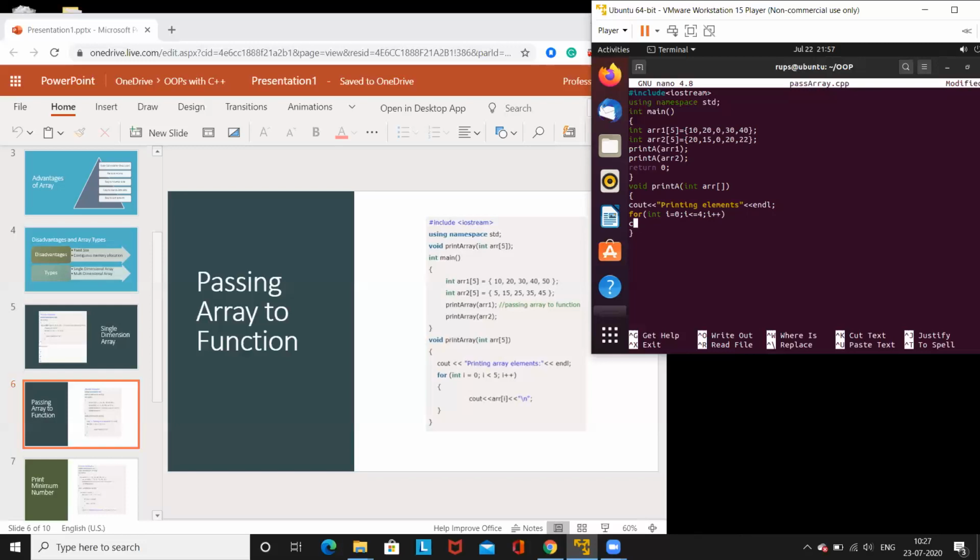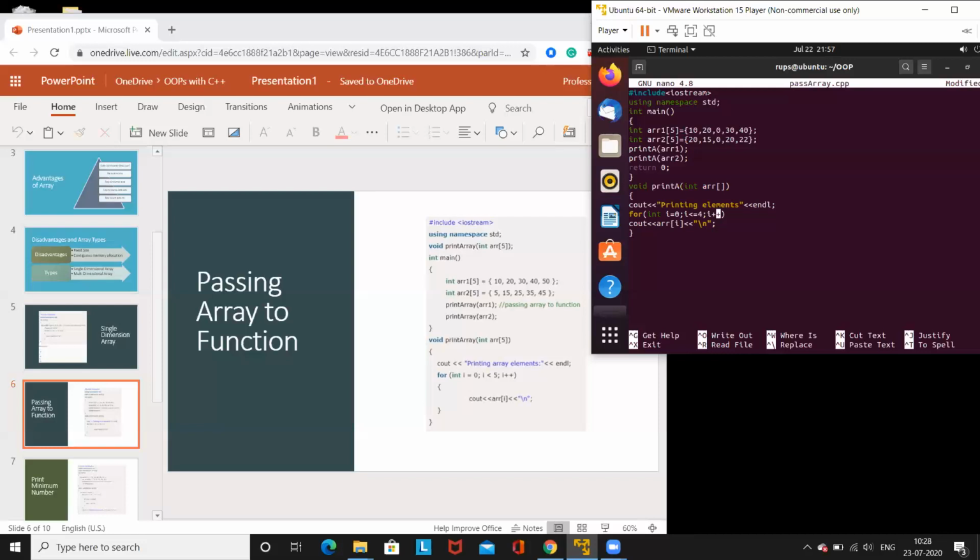Now just print this, cout arr[i], now \n you may use. Okay, fine. So it is the perfect program.